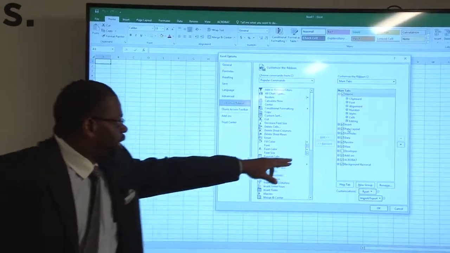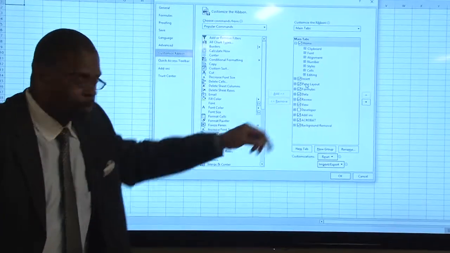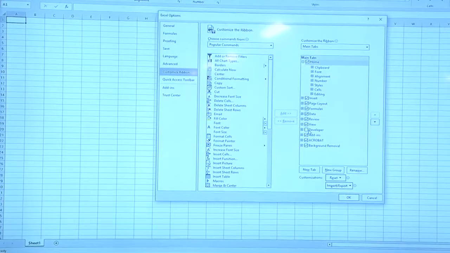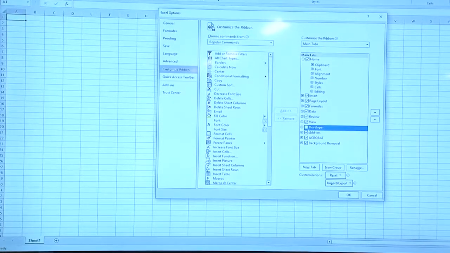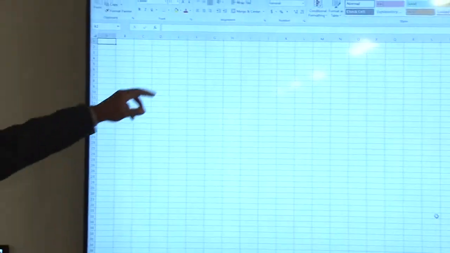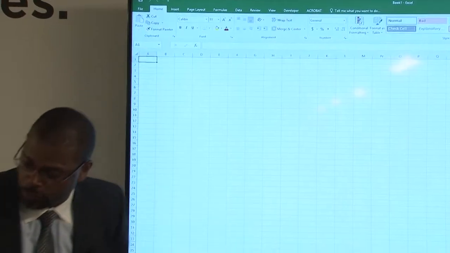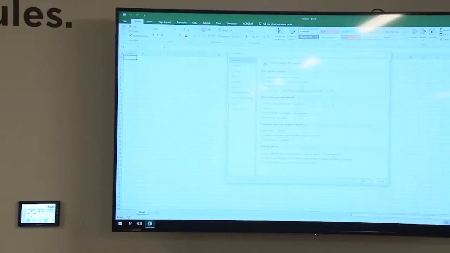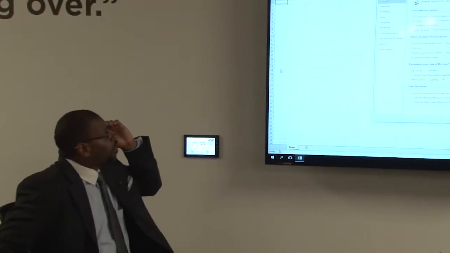And we see that Developer is unchecked by default. I'm going to just check that and click OK. So now we have the Developer tab. But before I leave, I want to point out something that we may come back to later, especially when you're trying to implement this at home in your office.